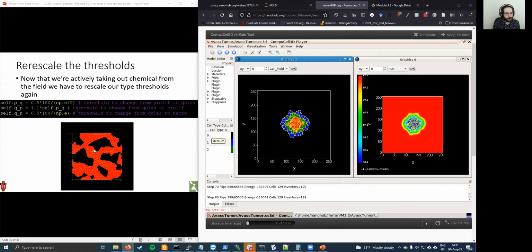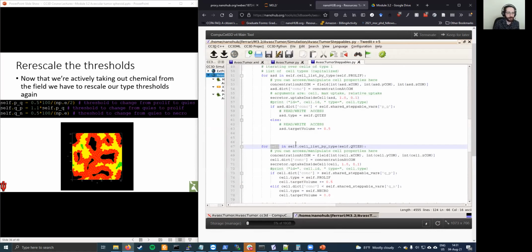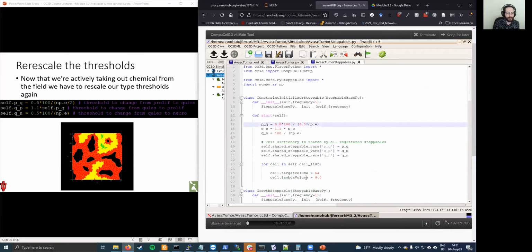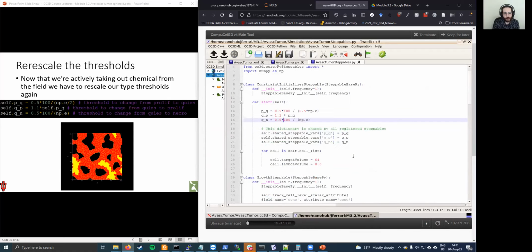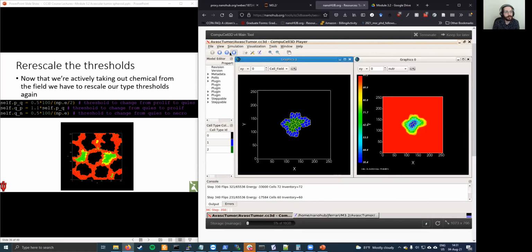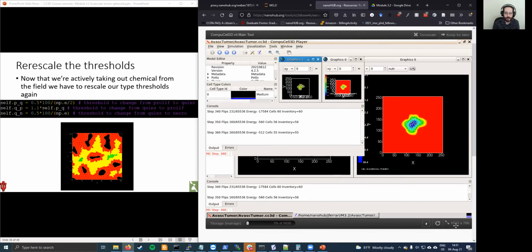This would be kind of trial and error. Thankfully for you, I already did the trial and error, so I know what to do now. We could leave it as is, but I think it becomes more interesting if we now change, instead of having 80% here, we're going to do 50% of that number on the right, and we are also going to diminish the necrotic threshold by 50%. So again, let me just let this run while I talk.